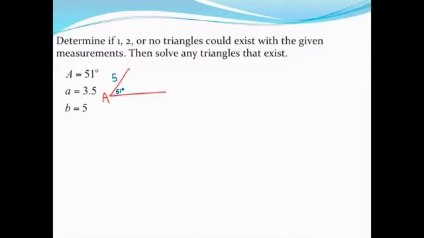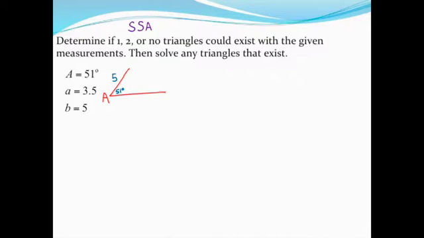Sometimes when we're working with law of sines, we're given a case that's ambiguous. We're given two sides and an angle that's not in between those two sides. So really what I have, if I think back to some geometry stuff, is a case of SSA, two sides and an angle, which was not one of our triangle congruency proofs from way back when. So that's what makes this ambiguous.